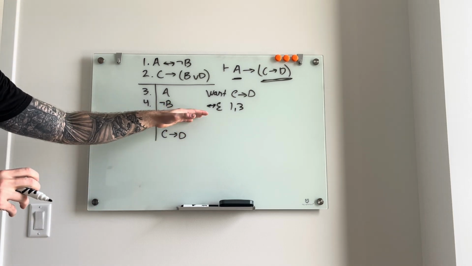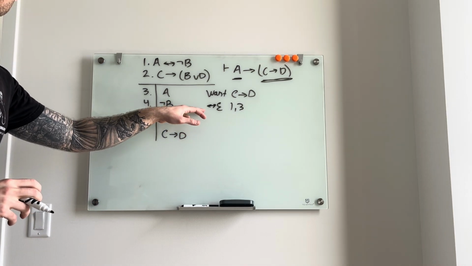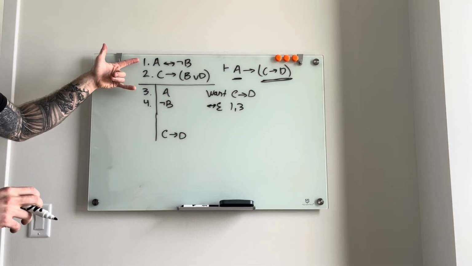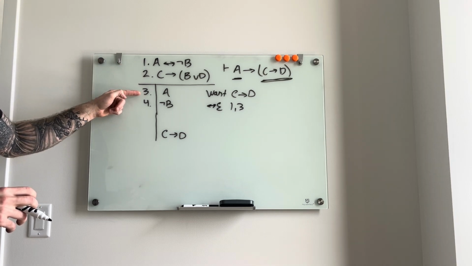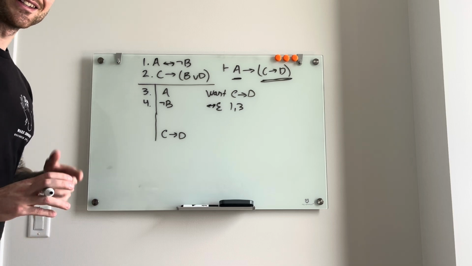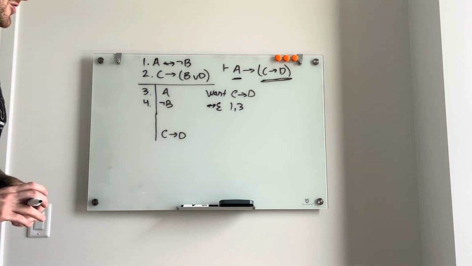If this is a little confusing, remind yourself of the rules that we went over the other day. If you have a biconditional statement like this, you find out that one of the sentences is true. Great, now you know that the other one is true too. This is biconditional elimination.